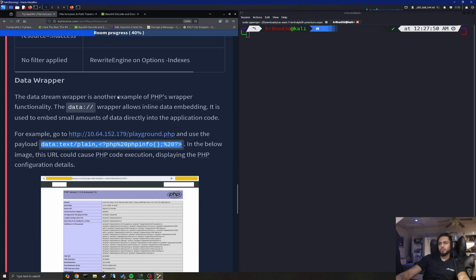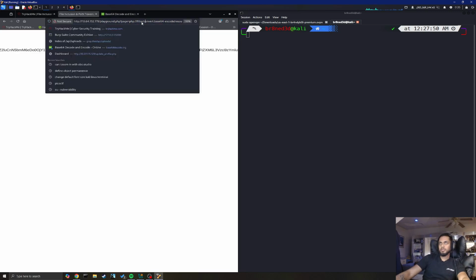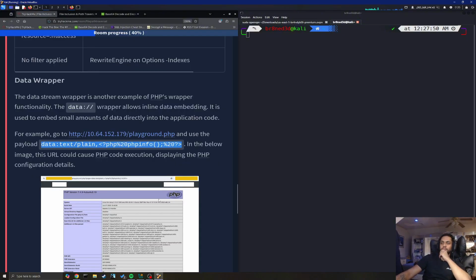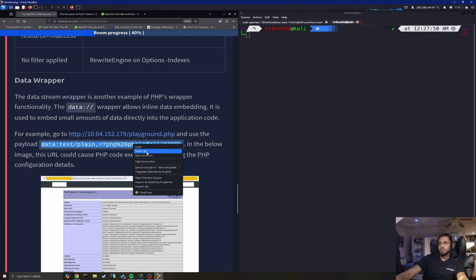I've never actually used this before, so let's take a look. I think it's as simple as, oh, you just drop it in, and it shows you phpinfo. Cool. So we just put this right after a page. That's cool. Let's see if I can make a little note of that.